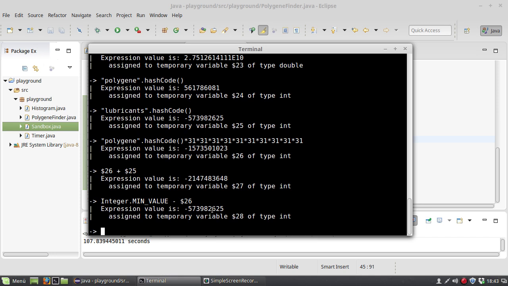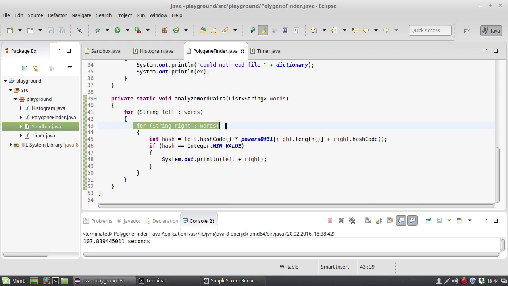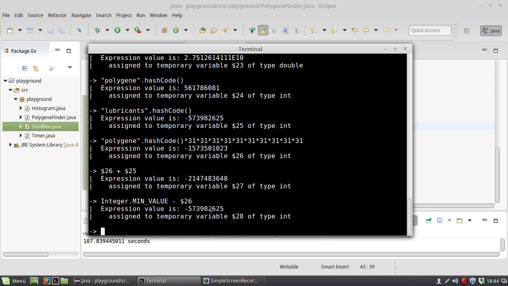So if we had a data structure that could answer the question, hey, is there any word that has the hash code -5 whatever, and it could quickly say yes or no, then we wouldn't need this second inner loop, right? We could directly ask the question, which word has the hash code -57 whatever. Okay, the only problem with this approach is that we multiplied by 31 to the power of 10 because we knew that this word which fits has the length 10. In practice, we have to do it for all possible lengths.